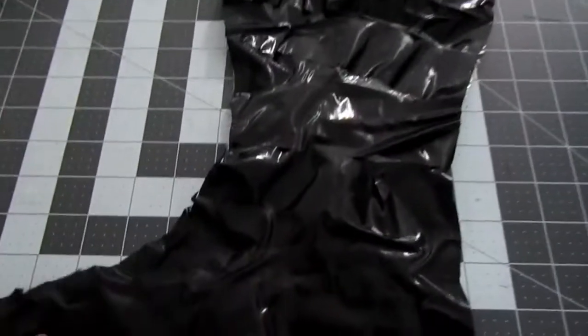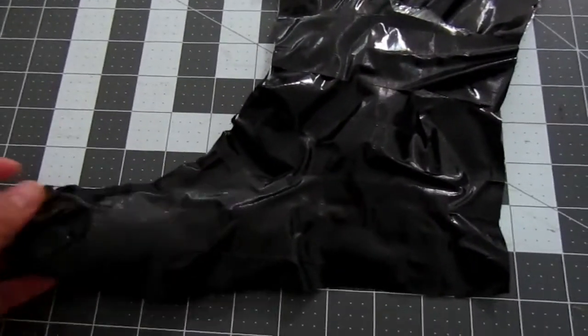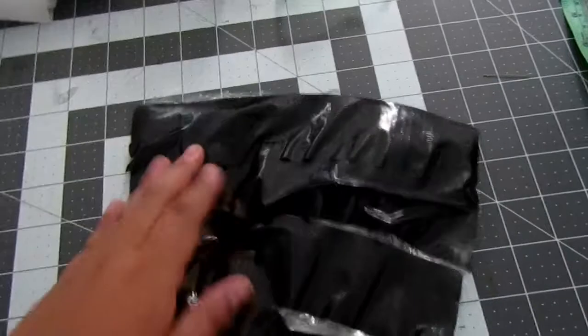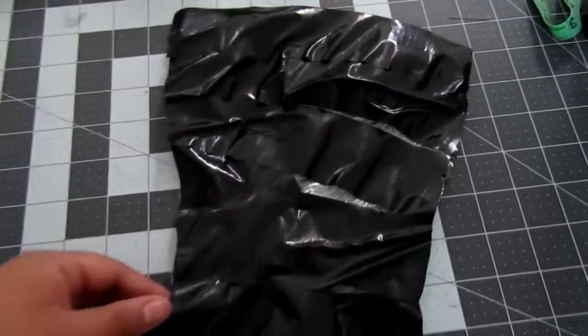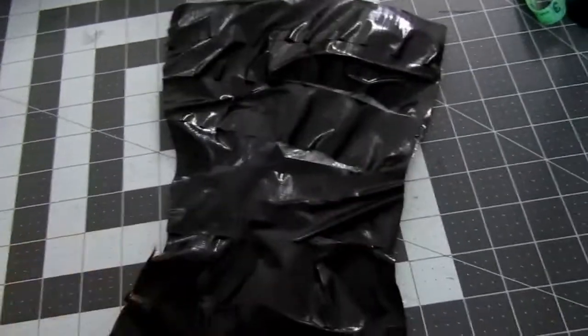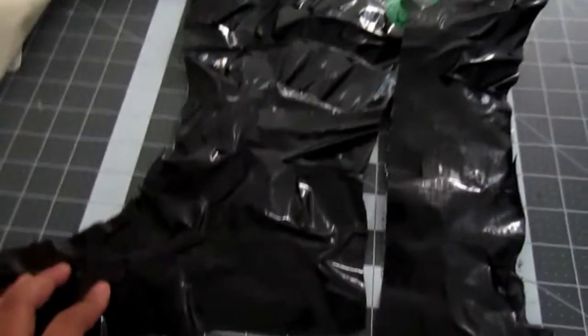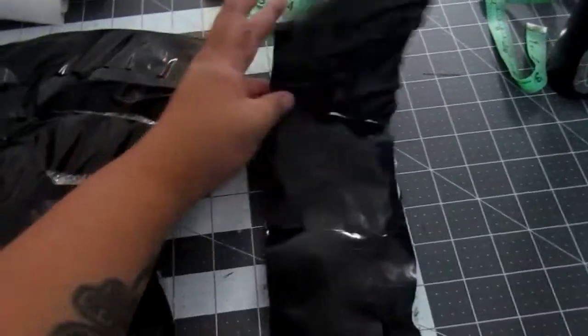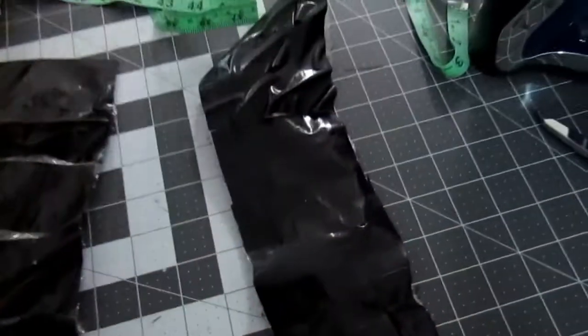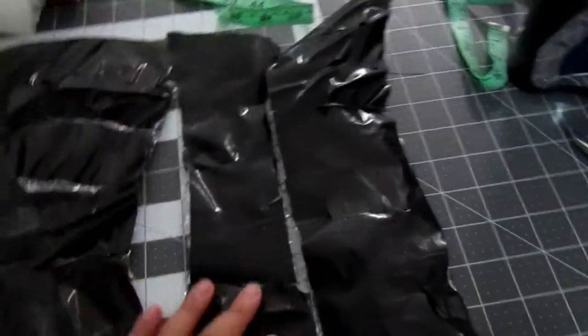So I saran wrapped myself into the boots, and then I duct taped to make a pattern. It's very haphazard because I had a hard time duct taping myself, bent over and doing all those weird pretzel movements. But this is the pattern that I got. That's the one side on the outside part, and this is the other side where the zipper is gonna go.